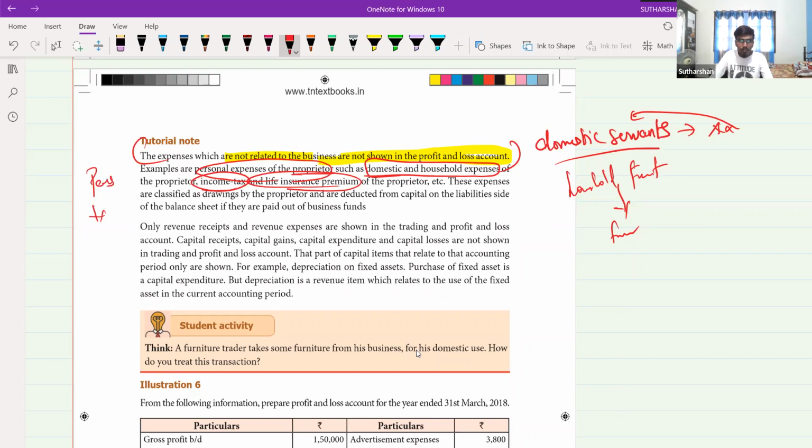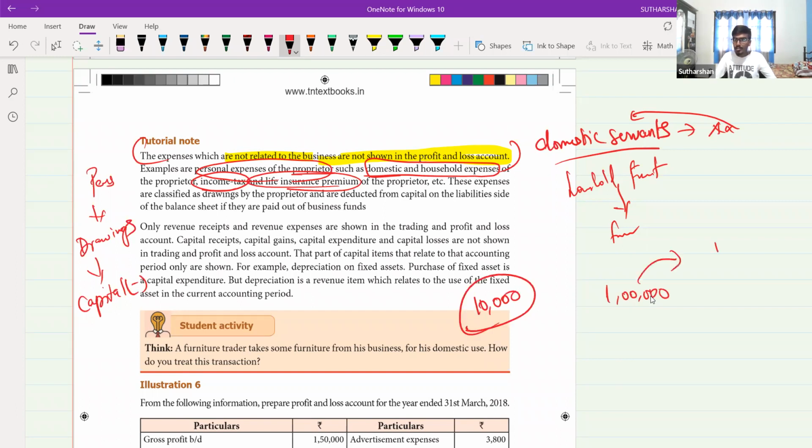இதை நம்ம என்னவா ட்ரீட் பண்ணுவோம்? We will treat it as drawings ஆ classify பண்ணுவோம். Drawings ஆ classify பண்ணோம்னா we will deduct it from the capital. கேபிட்டல்ல இருந்து நீ போட்ட காசுல இருந்து உன் காசை எடுத்துக்கிட்ட அப்படின்ற மாதிரி கணக்கு. For example, நம்ம பிசினஸ் ஸ்டார்ட் பண்ணும்போது 1 lakh போட்டிருக்கான். அப்புறம் வீட்டுக்காக 10,000 பர்னிச்சர் வாங்குறான். பிசினஸ்ல உள்ள 10,000 எடுத்து வீட்டுக்கு பர்னிச்சர் வாங்குறான். அப்ப அந்த 10,000 ரூபாய் உன்னோட பர்சனலுக்காக நீ செலவு பண்ணிட்ட. அப்ப நீ போட்ட கேபிட்டல் எவ்வளவுதான்? 90,000.